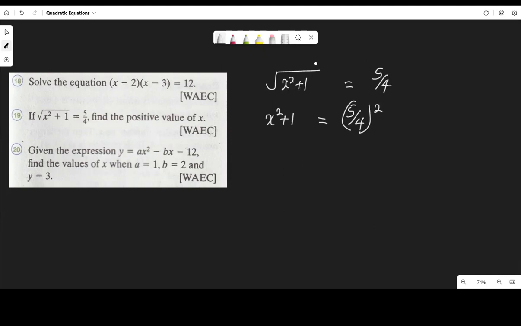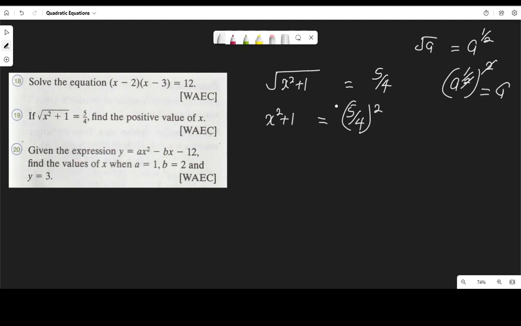Now why take the square of this? To remove the square root sign. Remember that if I have square root of a, I can write that as a to the power of 1 over 2 indices. And I say we are taking the square of both sides. So if I take the square of this 1 over 2, these 2 will cancel these 2, so that I have a.